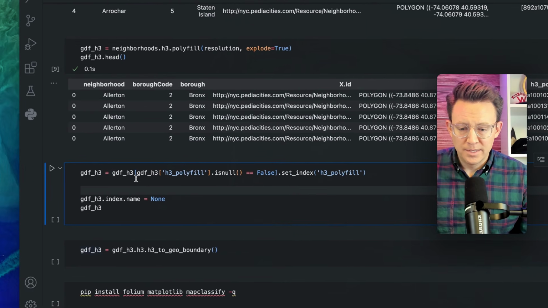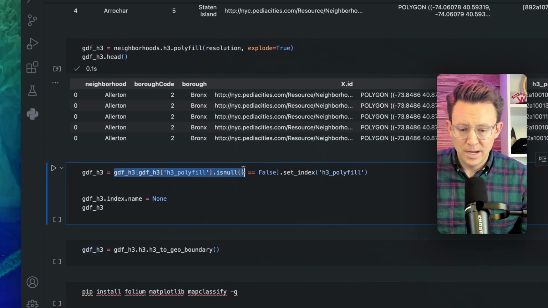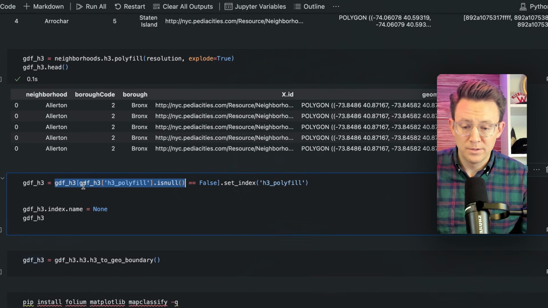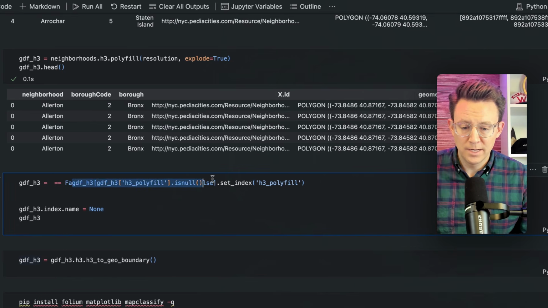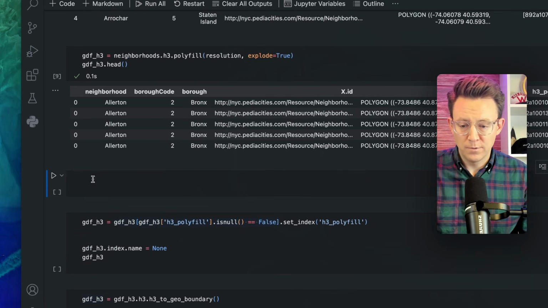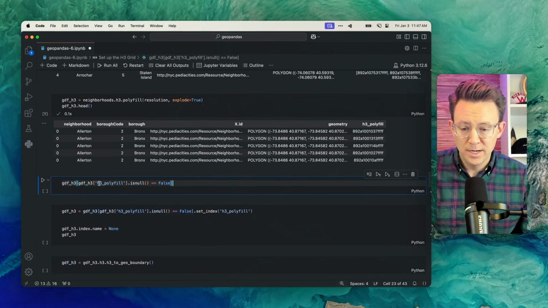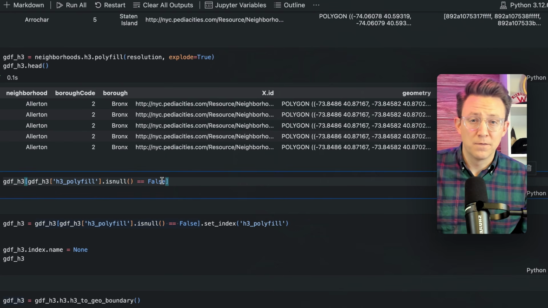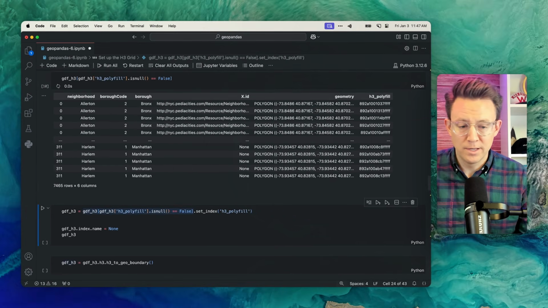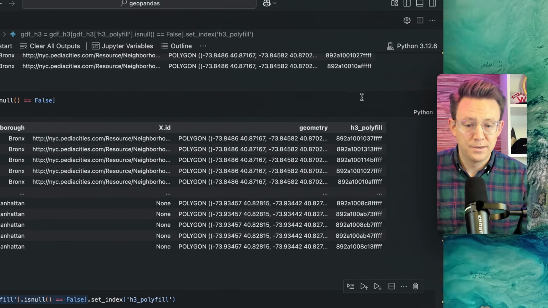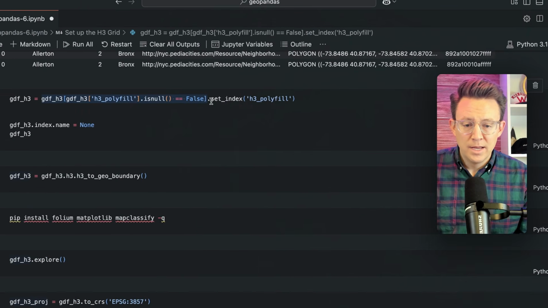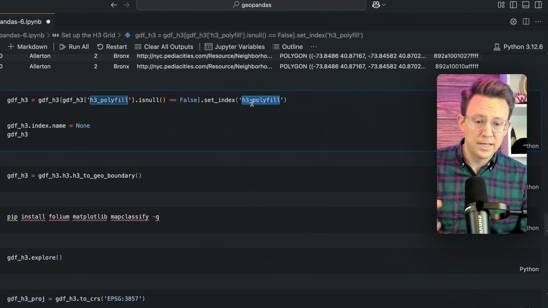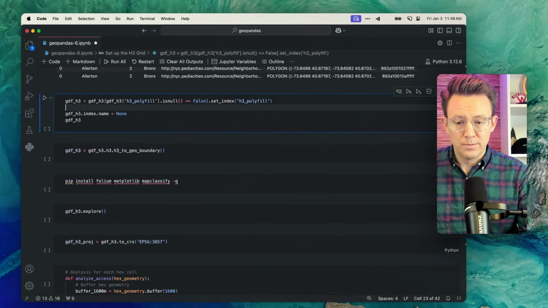For the data frame we just created, gdf_h3, in the h3_polyfill column, I'm finding any rows that are not null. You can see here that these are all the rows that actually have a value in them. Then, instead of having the index be 0, 1, 2, 3, 4, I'm setting the index to that h3_polyfill column.